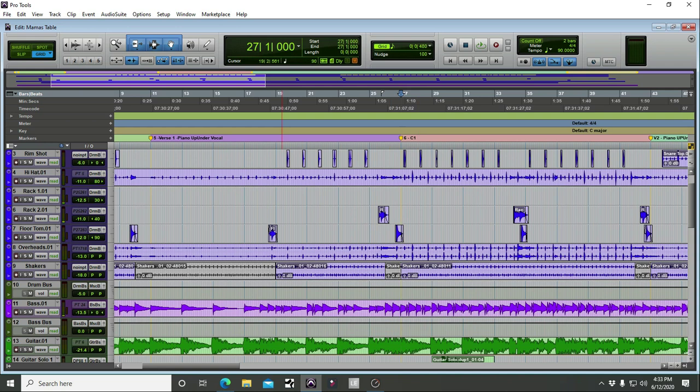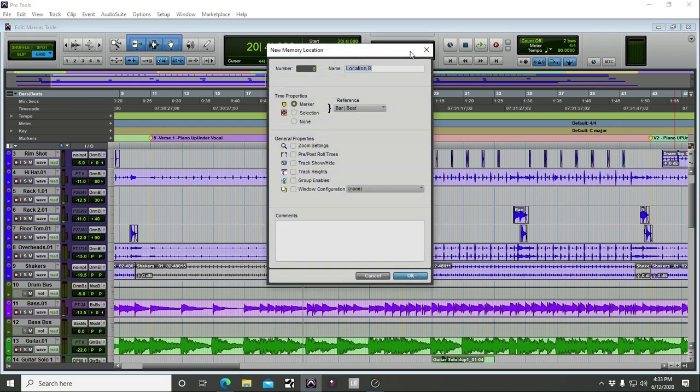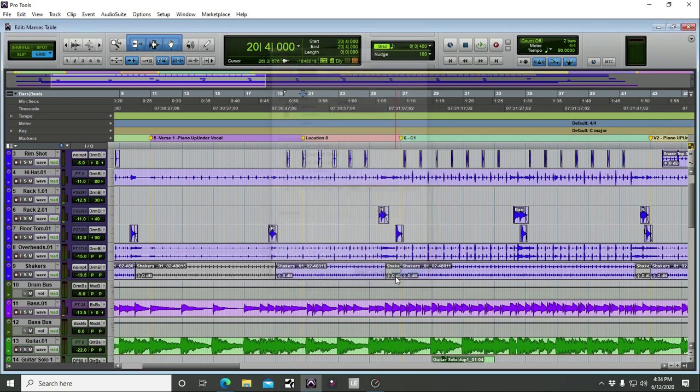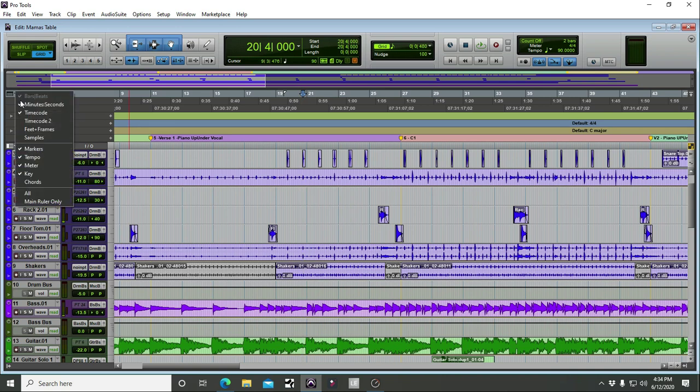For those of you who don't know how to put markers, it is the enter button on the numpad side of your keyboard. You hit that once and you can fill in this information, then press it again and it will place it. To get rid of that, you just drag up to where it becomes a trash can and hit that. If you've got one of the smaller keyboards, or if you're on a laptop that doesn't have the extended keyboard with the numpad, you can come to this markers tab and hit plus to add a marker where your cursor is. If you don't see markers over here, up here in the top left, you've got this drop down and you can select markers to show that timeline.